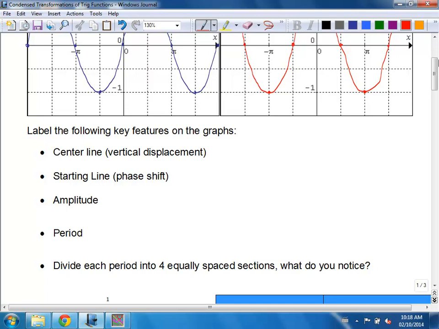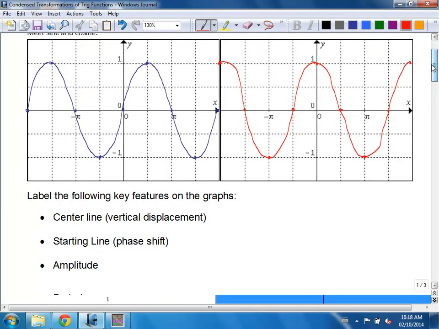So where we usually look for these things is the middle, and then once we've located the middle, I'll draw it here in green. If we want to draw another graph, we can simply look at where's the new center line after the transformation. It's helpful because of the shape of this graph. If you know where the center is, you kind of know where it wibbles and wobbles above and below. Those are actual words, right? Wibble and wobble? Maybe?